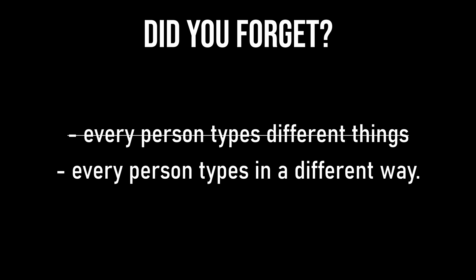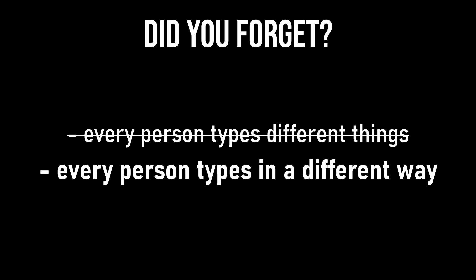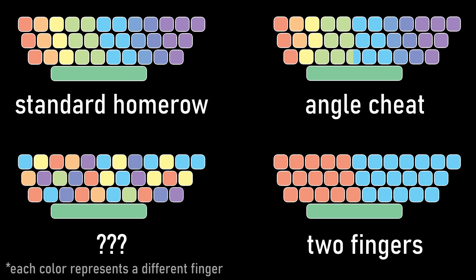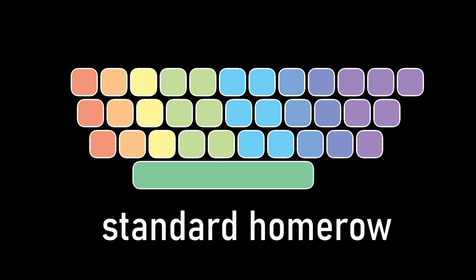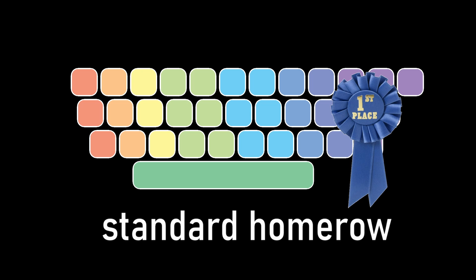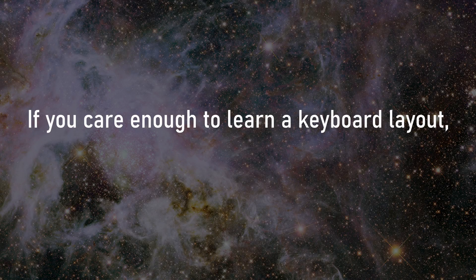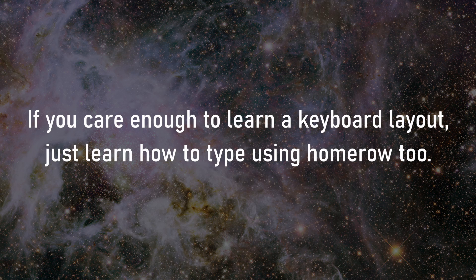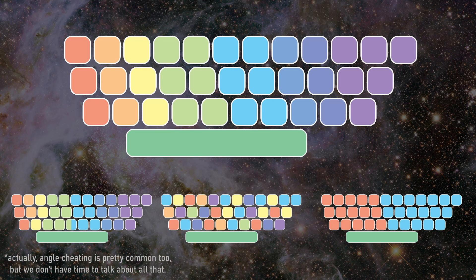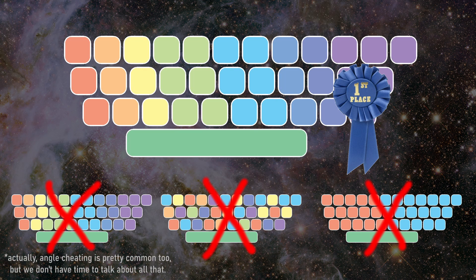How we design our layout will also be affected by the way that the people using it type. The main question is, which keys do they press with which fingers? This might seem a lot more complicated than finding a corpus, since there are seemingly infinite ways that people could type on a keyboard, and there's no obvious way to average them, but there is a really simple solution. The home row method is usually considered the best way to type, since you're making use of all of your fingers and you don't waste time looking down and searching for the keys. So the almost universal philosophy of the community is that if you care enough to learn a keyboard layout at all, you should learn good typing form as well. And so, when we design layouts, we usually just assume the person will be using the standard home row method.